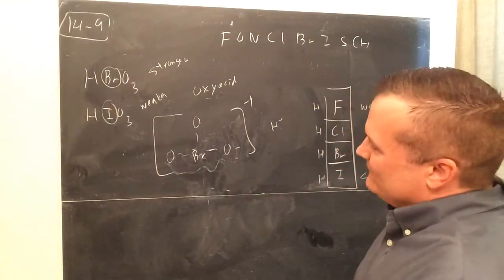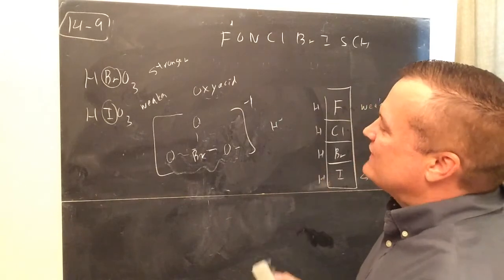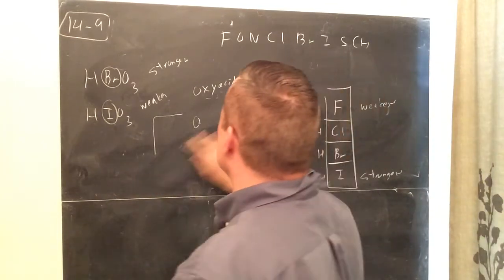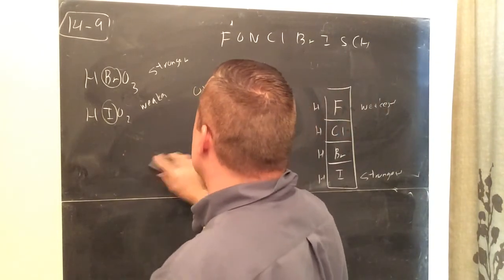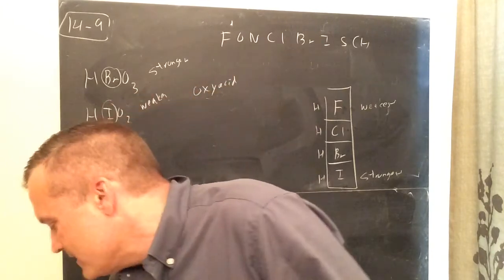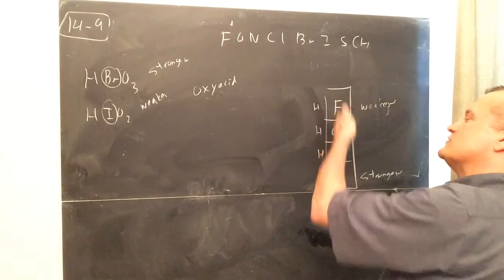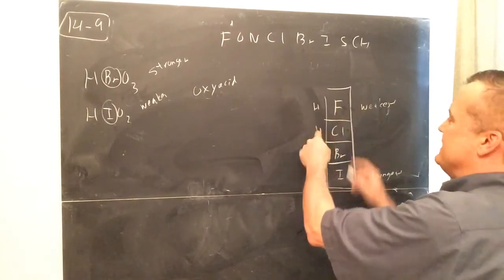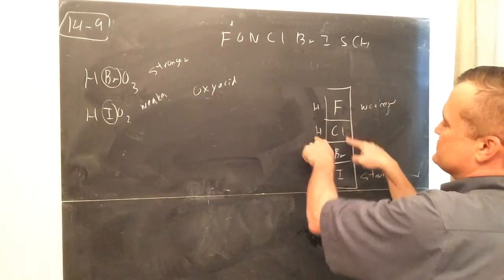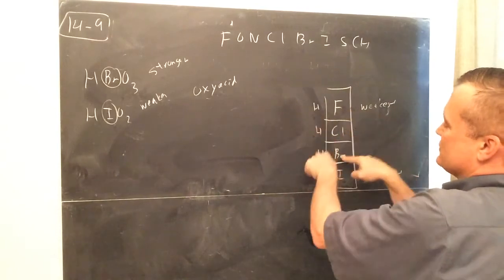Okay, but now there's something even better that I want to show you about this. Watch this. Remember I told you, the easy way to remember who's stronger and weaker of these is just remember, hey, HF is a weak acid, but these are strong. So from HF, they get stronger, stronger, stronger.